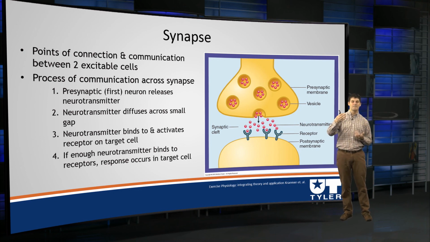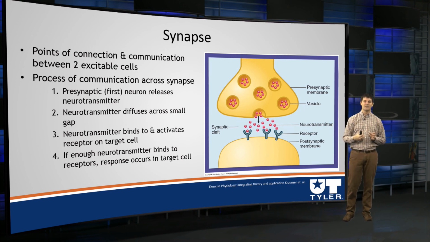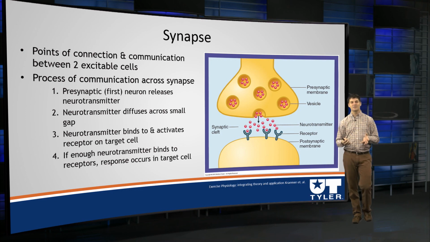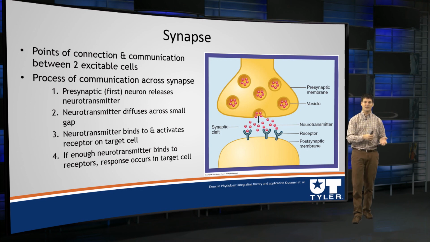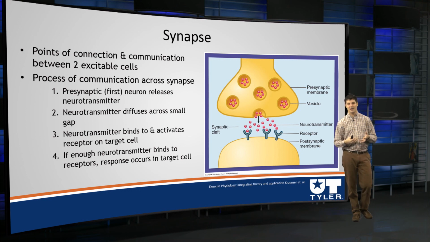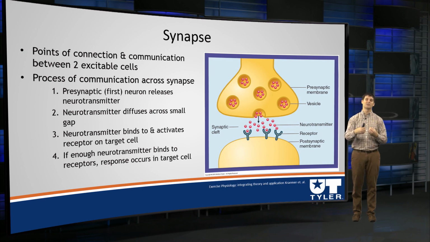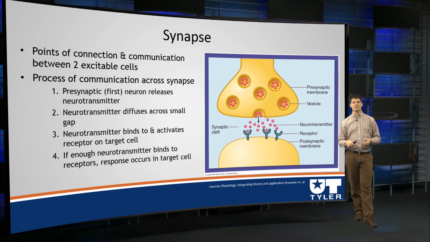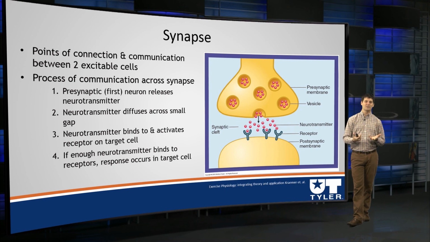The way this works is the action potential will travel down the nerve, get to the terminal axon near the synapse, and cause a release of some type of neurotransmitter, a transmitter that is sent out from the nervous system. A lot of times in the neuromuscular system, this would be acetylcholine. So acetylcholine is released from the first excitable cell, or the nerve in this case, into the synaptic cleft. The synaptic cleft is relatively small, so it is able to get across that cleft relatively easily. It then binds to its specific receptor on the other side and will cause some type of response.